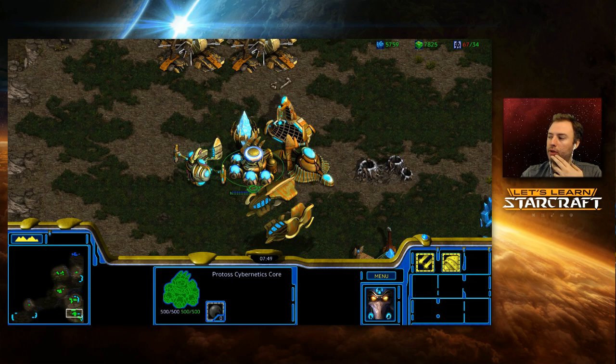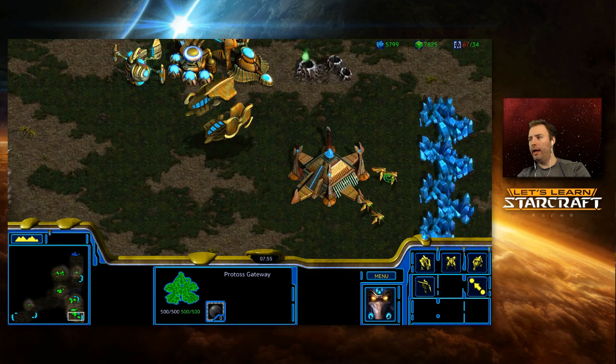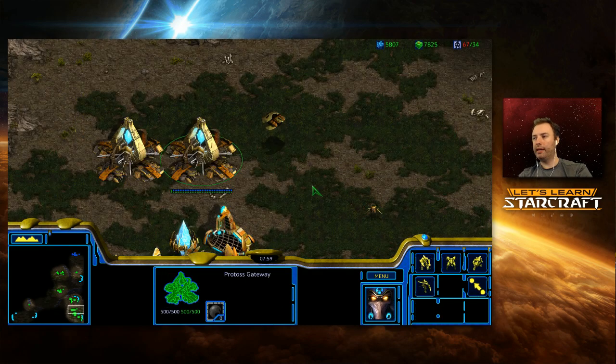What are other useful hotkey techniques? Protoss has a lot of overlap with Terran, quite honestly. So, having 5 as your gateway, and then later on in the game, when you have an absolute shitload of gateways up, you can just go back to the 5.